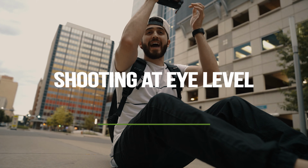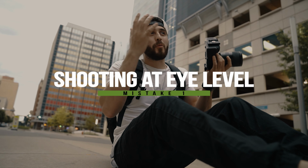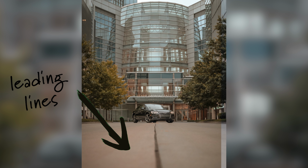A mistake that I see people make all the time is that everybody just shoots at eye level, dude. That's the worst way to look at a car. Everybody sees the car at eye level. So obviously you got to get the angles. As you can see, I'm sitting on the floor right now, and on top of that, we're getting some nice leading lines in this image that are pointing straight directly at the car. And then make sure to get a nice little space on the top, because just in case you want to do this as a wallpaper or something, you've got some space on top to be able to manipulate it afterwards.